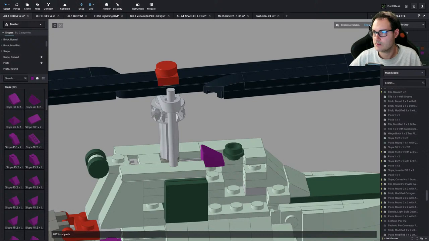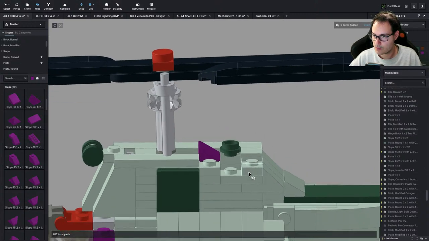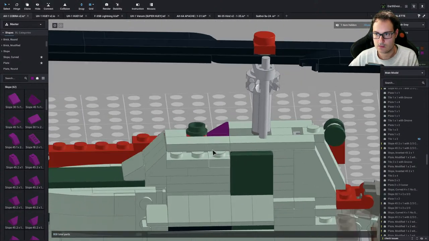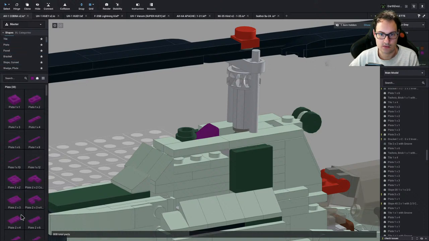Okay, this one needs to be removed. Here we will fix it later. But for now, what I need is one go away, one go away, 1x3, 1x3, change into 3x3.